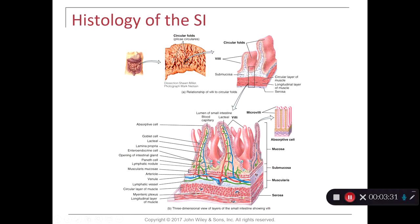Do note that hopefully this should sound familiar. You've got arteries coming in, delivering oxygen, and because you're in the small intestine, particulates and nutrients come across. They get absorbed into these capillary beds and brought forth into the venules and eventually into the veins and all that stuff to get up to the hepatic portal system.